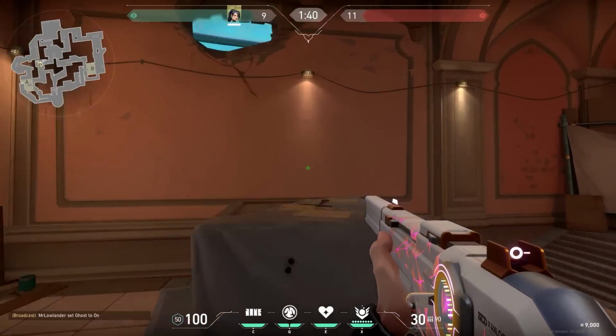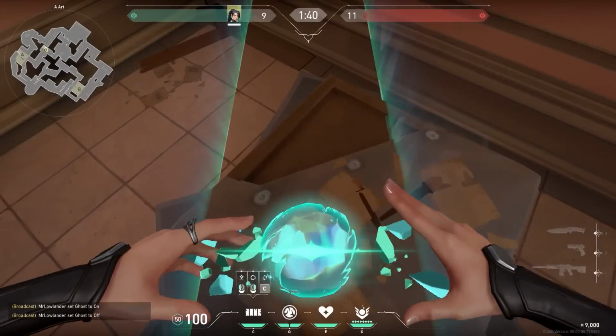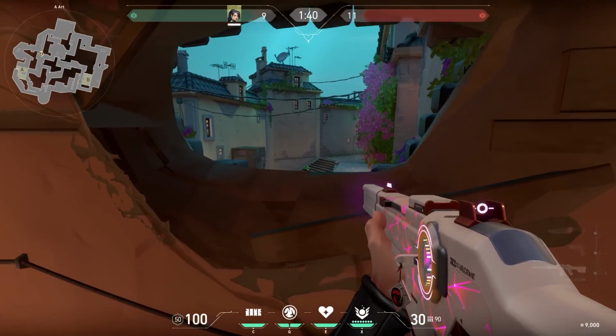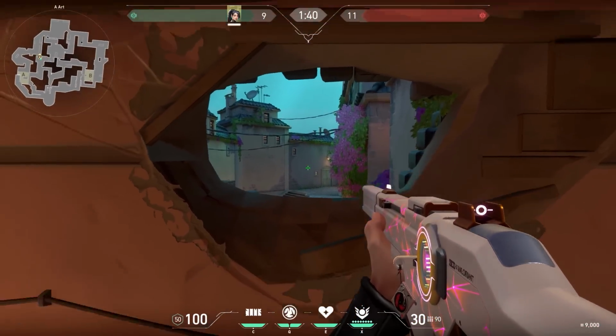Now let's go back to art for a nice trick. First, let your teammate jump on top of this box, and then place a Sage wall underneath it. And now you can look through the gap. The enemies might expect it, so be careful, but hey, easy peasy.